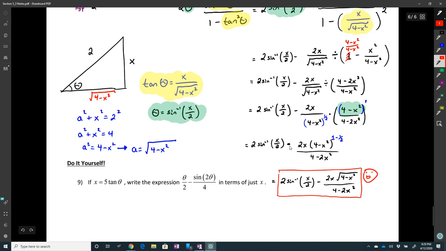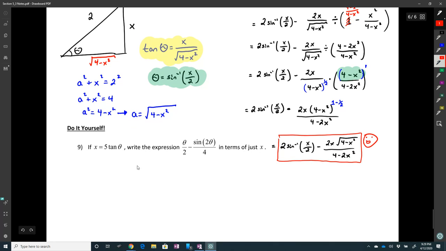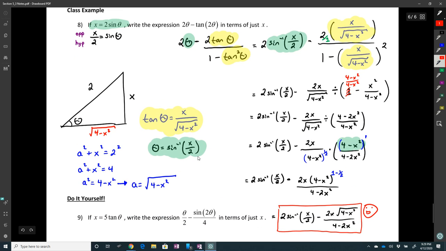There you go. All right, so this one, number 9, the do-it-yourself, isn't going to be this tedious with the algebra, but I just wanted to show you a really complicated one. And the complicated part hopefully wasn't the plugging in stuff. The making a triangle and plugging in for each one should be hopefully not too bad. It's the arithmetic that makes it kind of nasty.